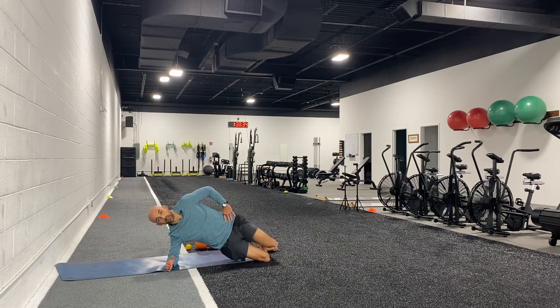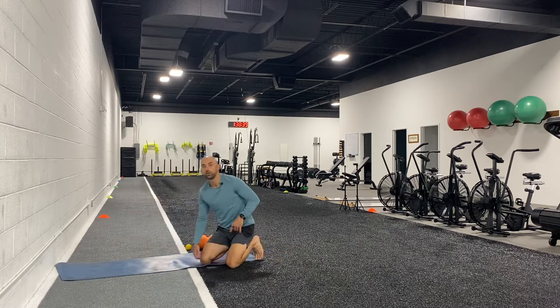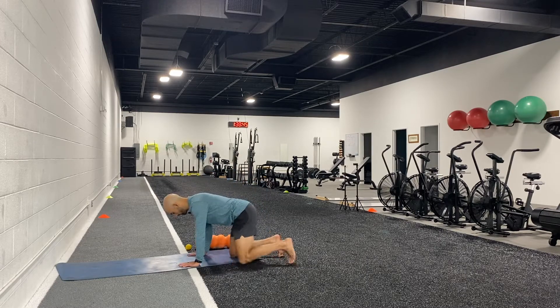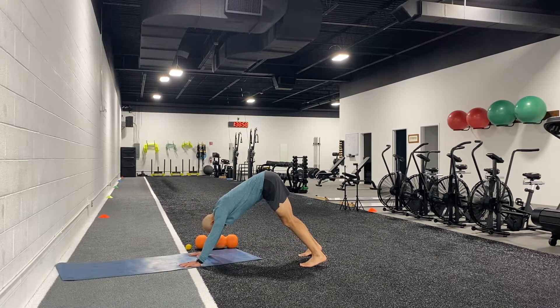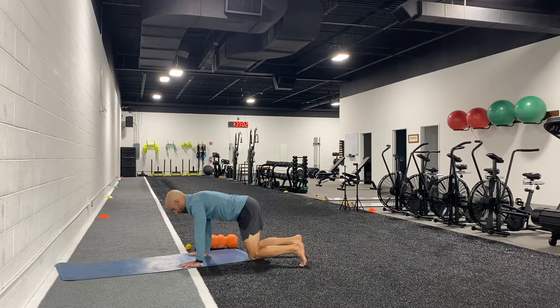Finishing up, we're going into a downward dog series. Instead of starting from a push-up position, we'll start in bear: knees under the hips, hands underneath, tuck the tail slightly as you lift up — you did it right if you feel your lower belly engaged. Press up, take a deep breath in, long exhale down without dropping the knees all the way to the floor. Repeat for several breath cycles.